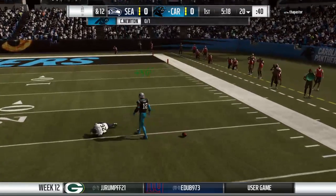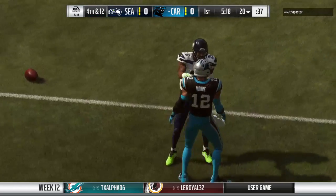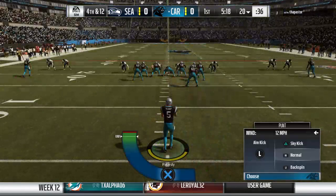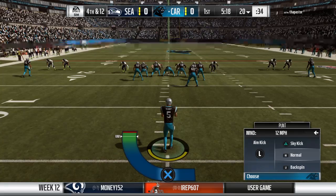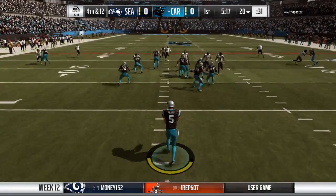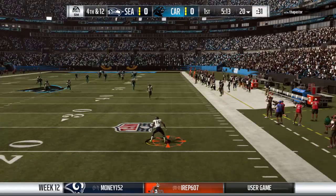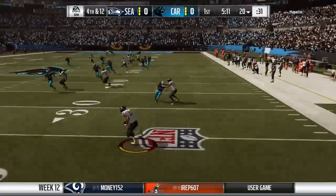Oh, he almost picked it. Nearly a turnover there on their opening drive. That's a throw he'd like to have back. Now 4th down. Well, that certainly looked like something that they discussed all week in practice getting ready for this one. Take the big shot right out of the gate. At worst, you'll open up the defense a little bit, loosen them up, have them back on their heels.